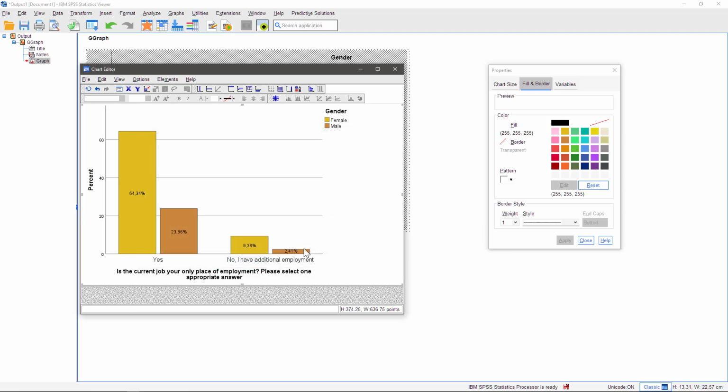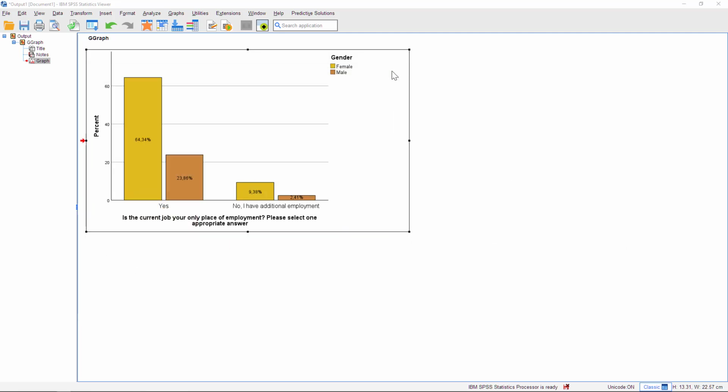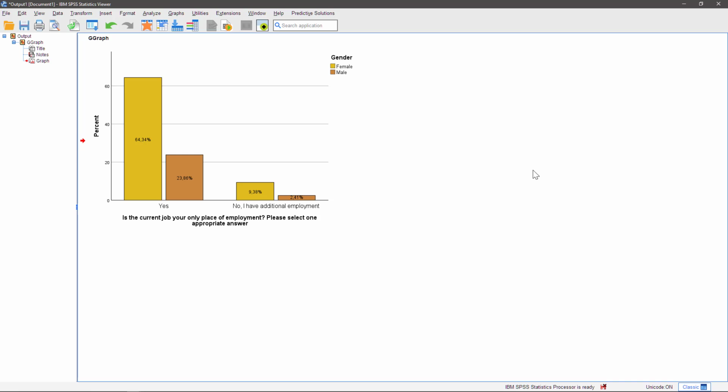Close the Chart Editor window. Before setting the template as default, note one thing. In this example, we set bar colors based on two groups, females and males. Using this template to describe groups with a different variable than gender will result in the program automatically adding colors for the third and subsequent groups. Other elements, such as font formatting, chart size, and legend, will be correctly transferred. Therefore, when creating a chart, be aware of the currently applied template.